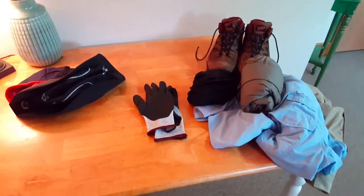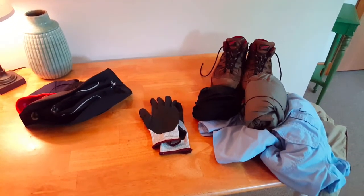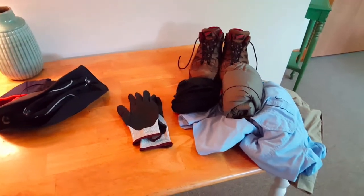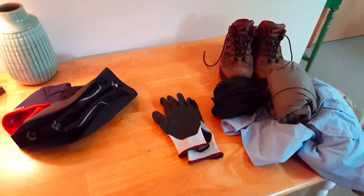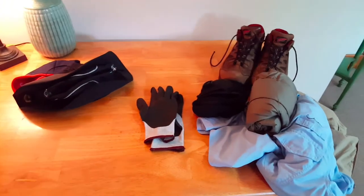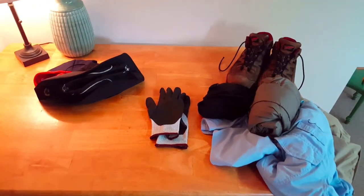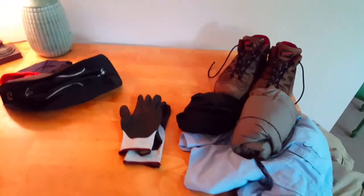Of course you're going to want to bring an extra pair of socks, pants, shirts, and things like that. That way, if you get wet or something rips or tears, you're not dealing with it the whole trip. I typically bring a backup pair of everything to prepare for a worst-case scenario. I know it's added weight and a lot of people are weight-conscious with their packs, but it's better safe than sorry. You don't want to get sick if you rip your rain pants and then have to deal with two days of rain.